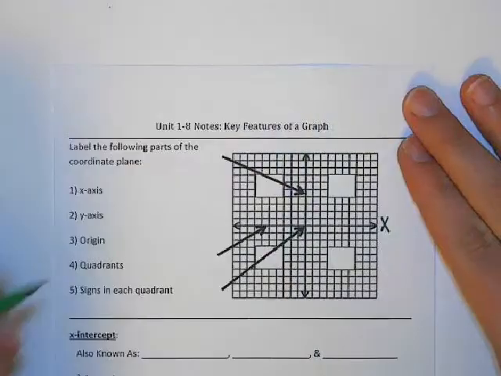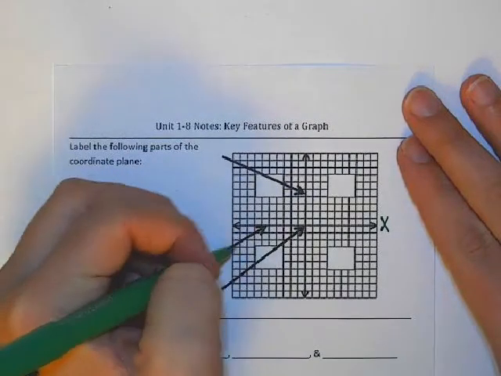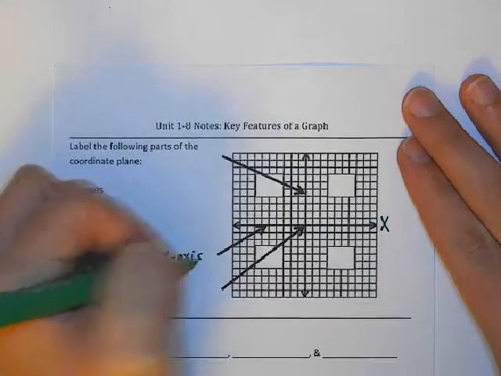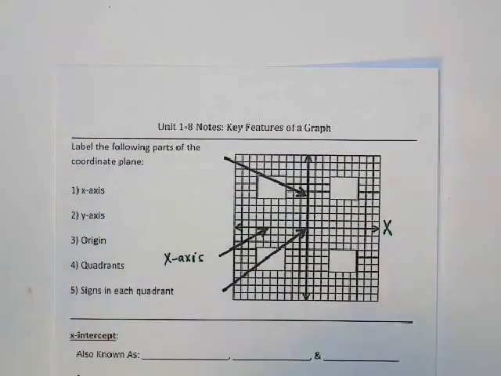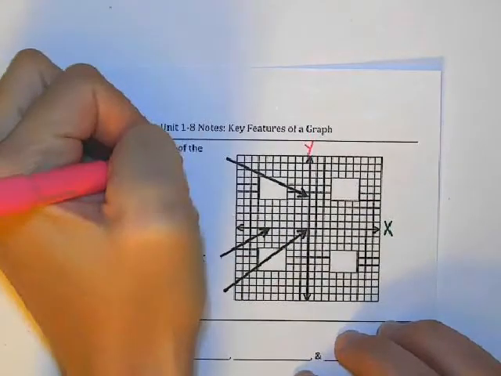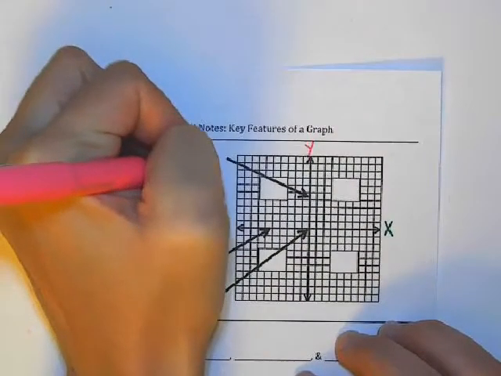So I'm going to label it x, and then I'm going to go to the arrow that's pointing to the x-axis and write x-axis. So write this with me. Number 2 is the y-axis, and I know that goes up and down. Good. Then I'm going to label the arrow that goes to it y-axis.